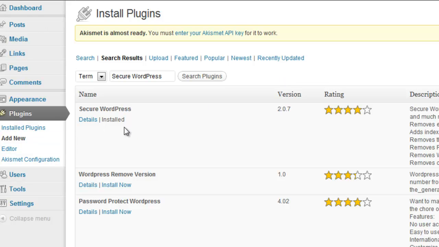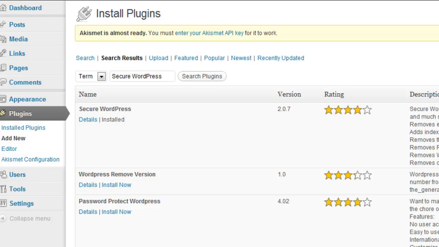So Secure WordPress removes all of that data so that anyone looking at your site will not know what version of WordPress you're running or what updates you've installed. It also helps with loopholes that can appear in things like your plugin directory and your theme directory. There are no real settings. I just leave everything as default once you've installed Secure WordPress.